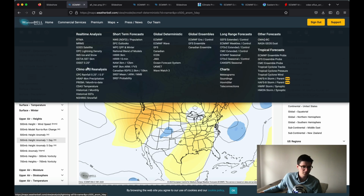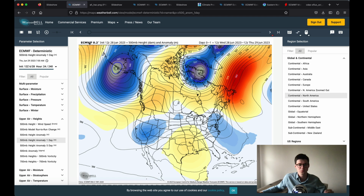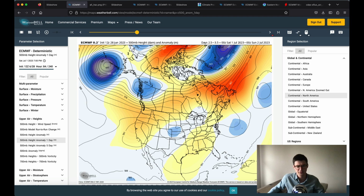I think an easier way to visualize this is looking at the same 500 millibar height contours, but with that anomaly overlaid. That gives us a better clue as to where those troughs and those ridges are hanging out. So there's that trough over California, Nevada and Utah. That quickly shifts this evening. Take this forecast into Thursday, into Friday, and now it's a lot more obvious where we're dealing with that ridge and potentially warmer temperatures over California, Oregon, perhaps Idaho and Nevada as well, centered underneath that developing ridge.